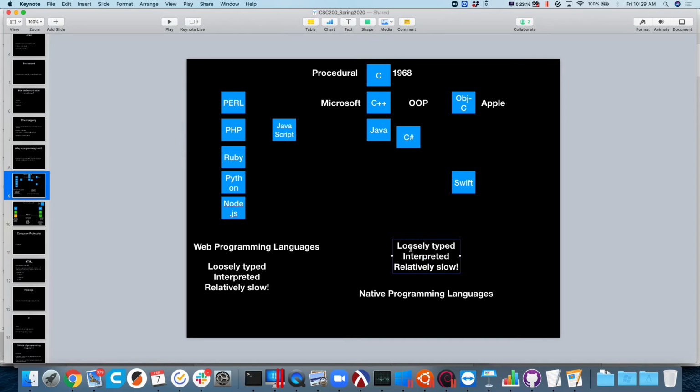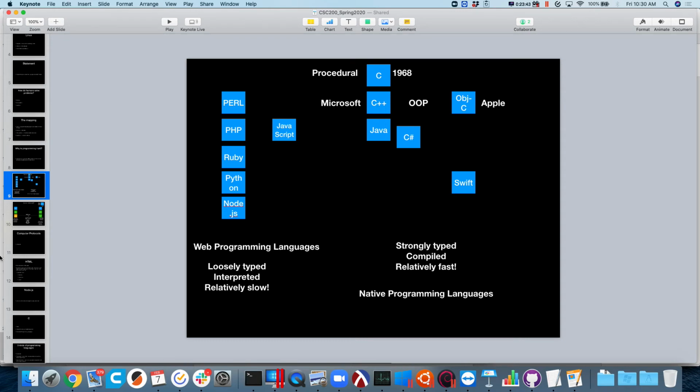These guys over here are strongly typed, compiled, relatively fast. So all of our native programming languages tend to be strongly typed languages. They tend to be compiled languages. They tend to be relatively fast. Web languages: loosely typed, interpreted, relatively slow.